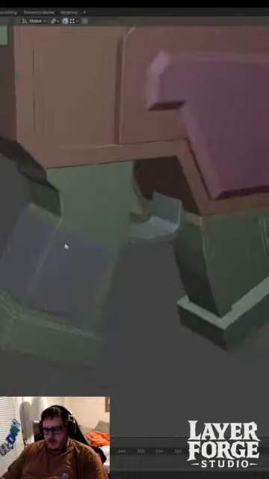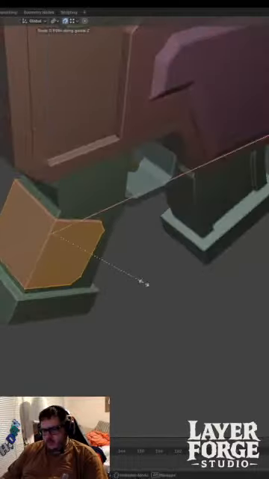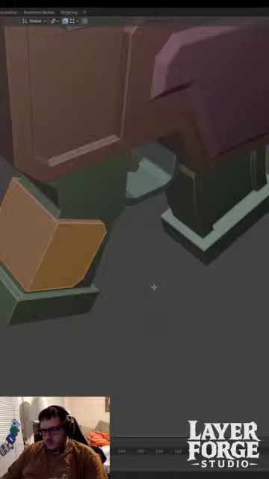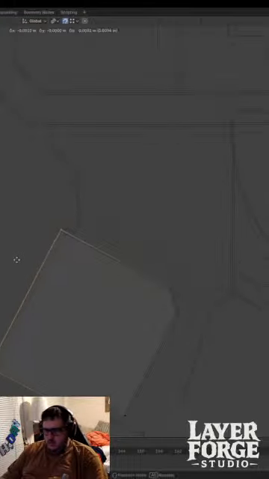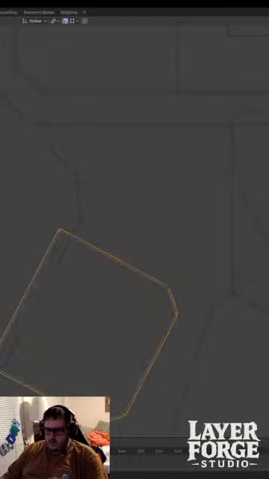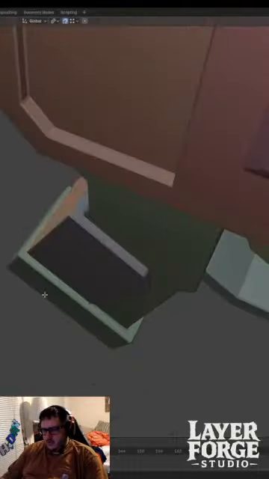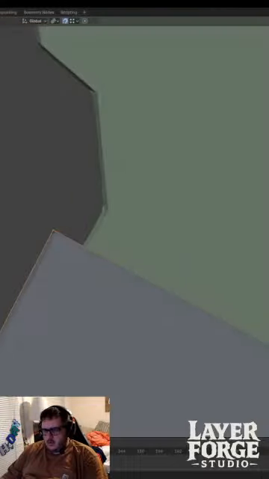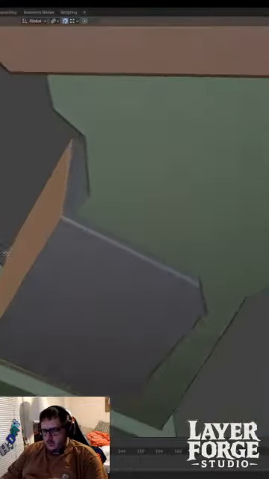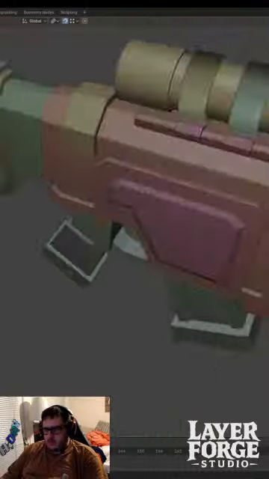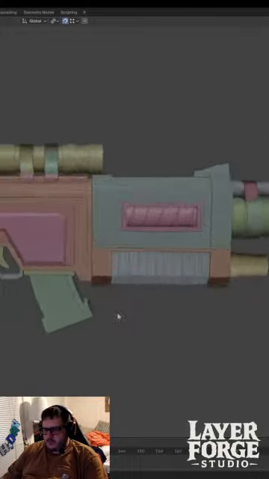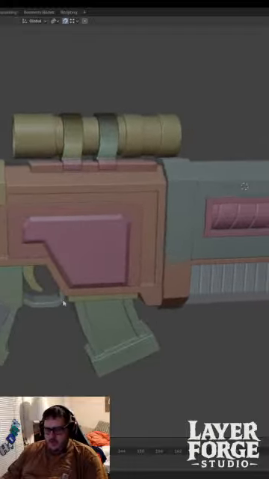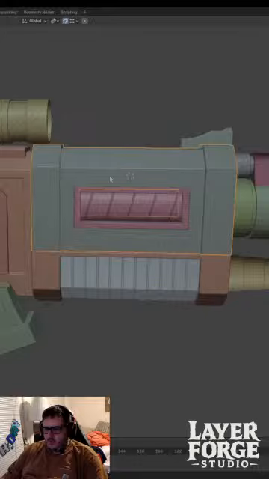Alright, should we make this a little bit? Alright. I think that's good enough. The only thing that I'm looking at this and I'm like, maybe a little bit more is like the bevel.